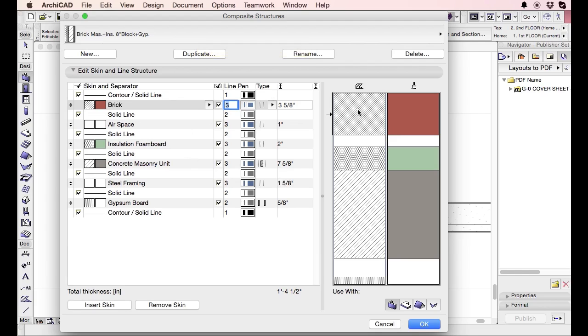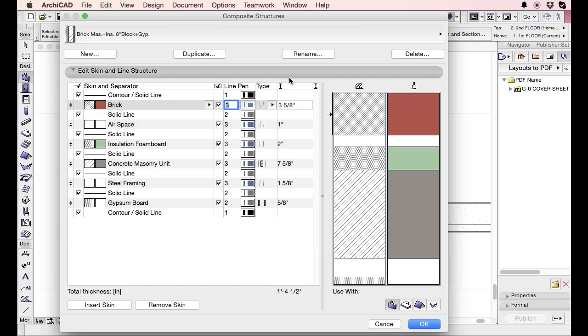So here is the composite. I really enjoy composites, but they have become a little bit more complicated with the addition of building materials. In the past, you used to have priority for all these different materials within this palette, but they separated it out, which is a great move for Graphisoft, because now you can associate a material with priorities and a hierarchy that's separate from what the actual composite makes it.